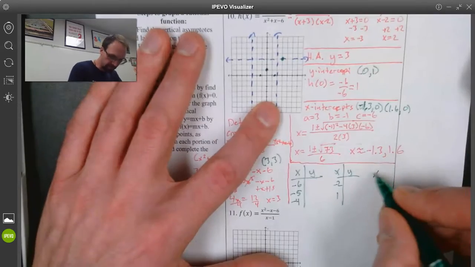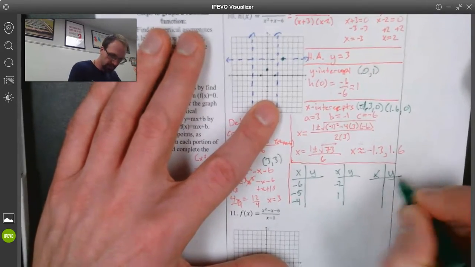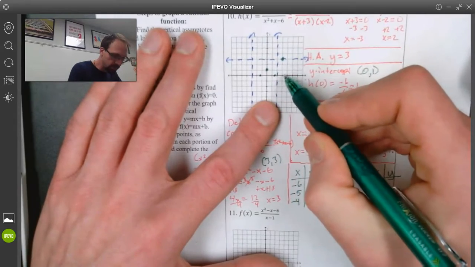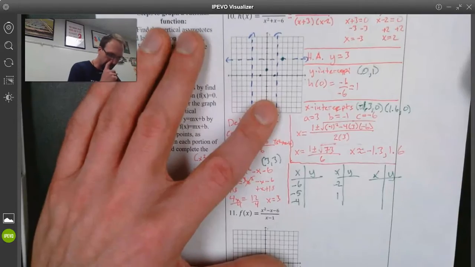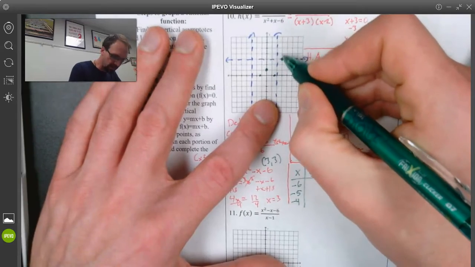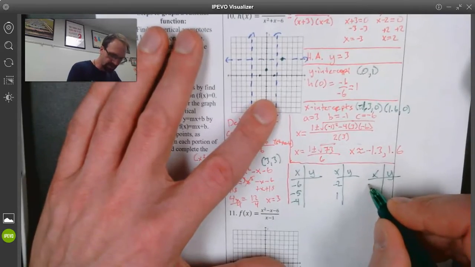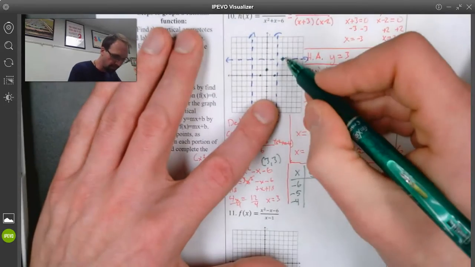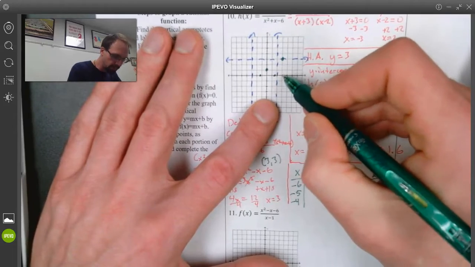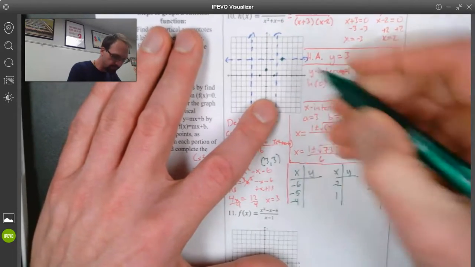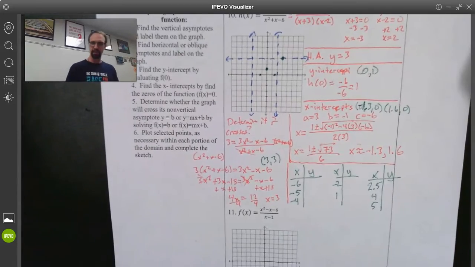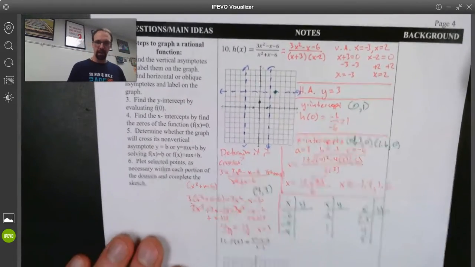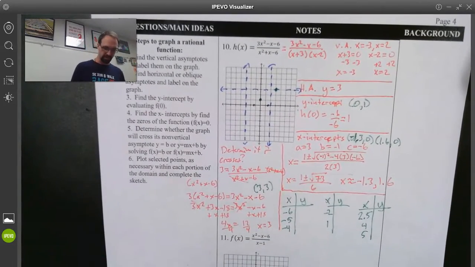And then for this region over here, 1, 2, I already know what's going to happen at 3. So I want to see this. This should go up here, so I'm going to verify that by doing 2.5. 1, 2, 3, 4, and 5. Okay, so I feel like that's enough to go through. Again, I would pause the video, plug these in, and make sure that you got it before you continue on.